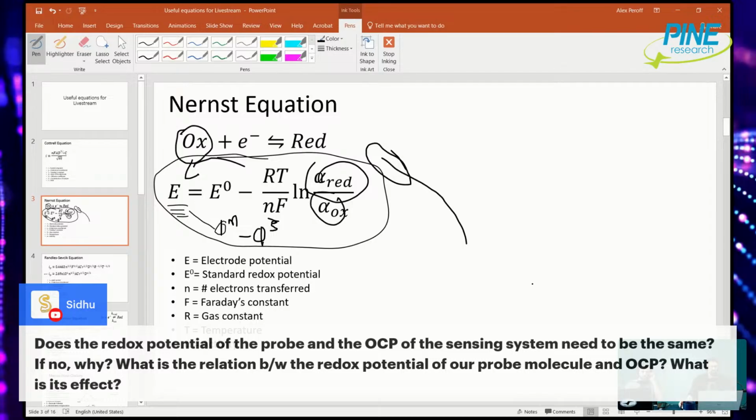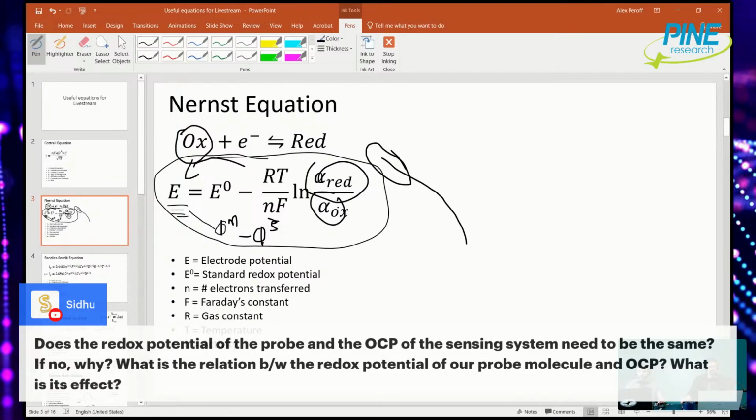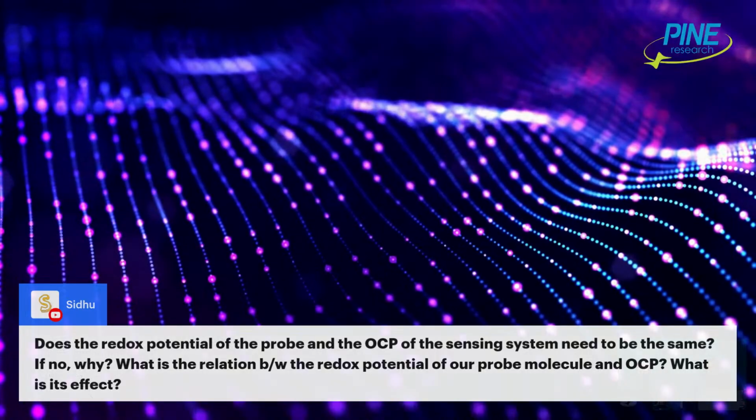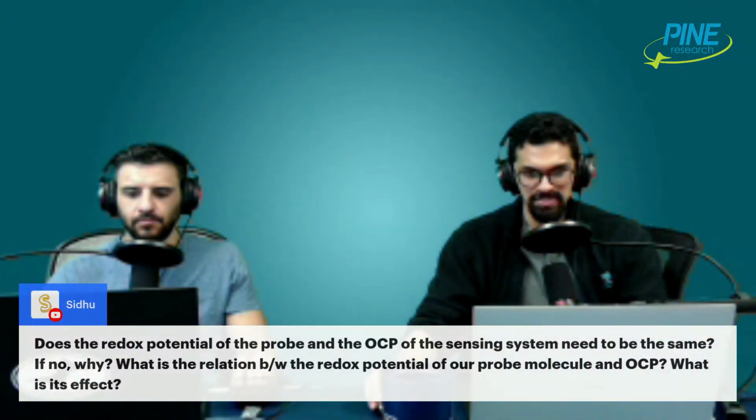So yeah, how much of the redox couple are you adding, right? These are activities, but they're also related to concentration. And there's a huge difference between those. So those are a couple things to think about. I know we're kind of out of time, but hopefully that's helpful in answering the question.